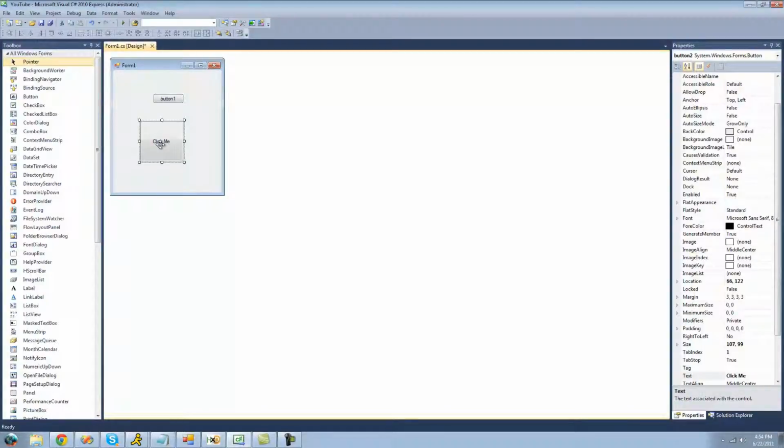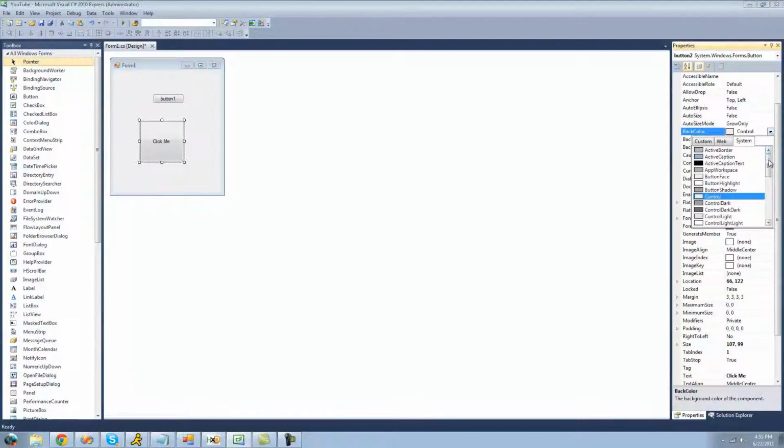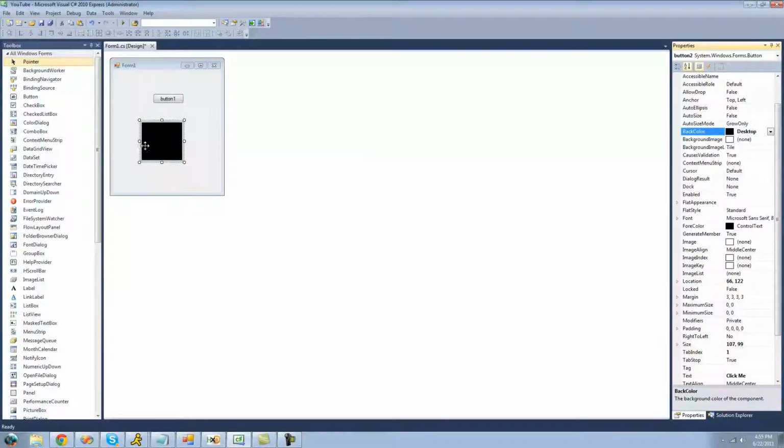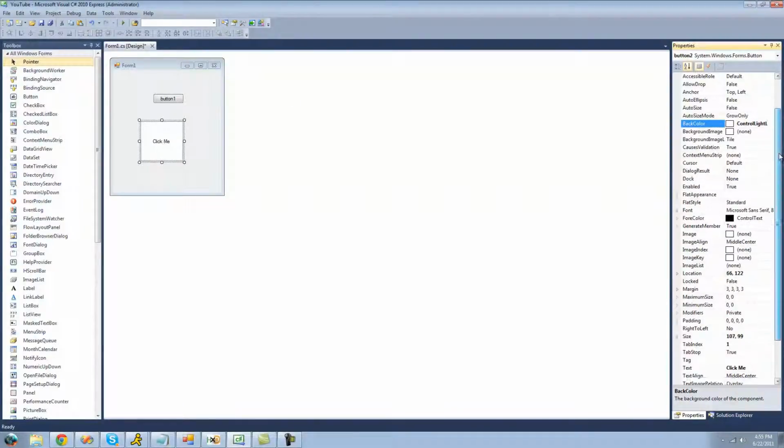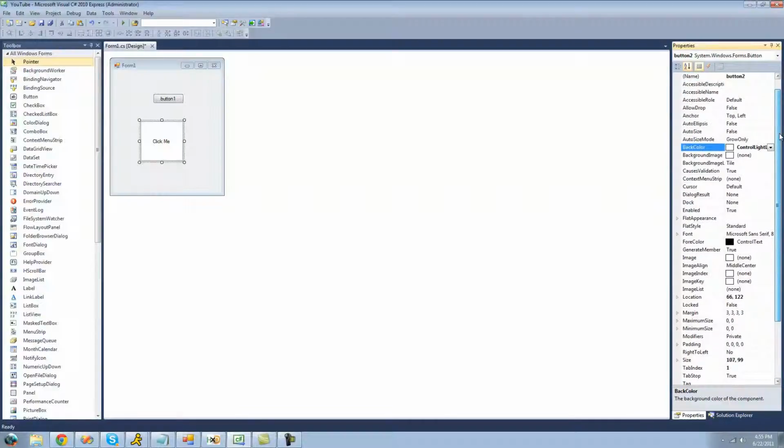If you want to change the color of the control, you can go over to the properties panel again and select the back color and change that to anything you'd like. Just click this little drop down arrow right there and change it to, I don't know, black, I guess. But now you can't really see the text, so that's not really good. There are a lot of other controls here. I encourage you to mess with them, because that'll help you get more acquainted with C#.